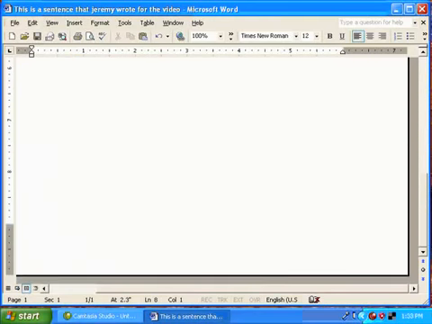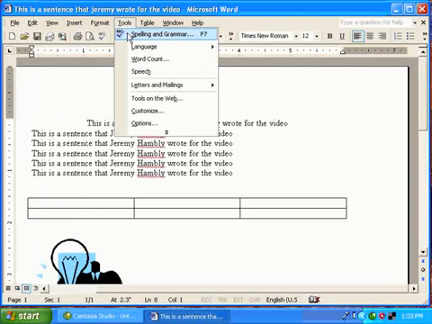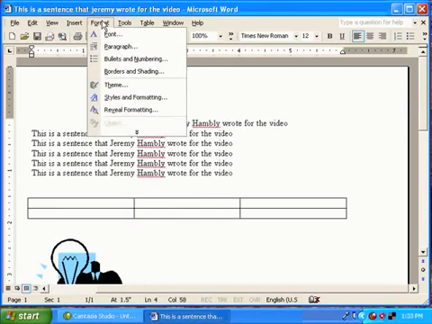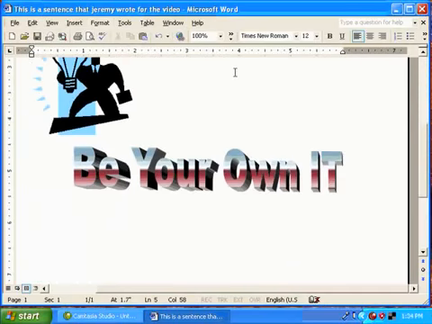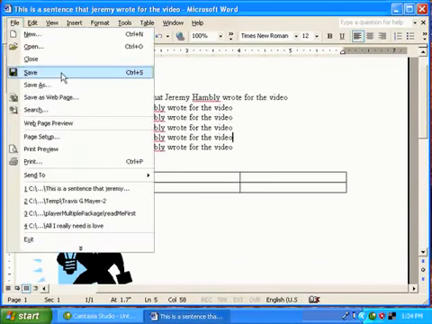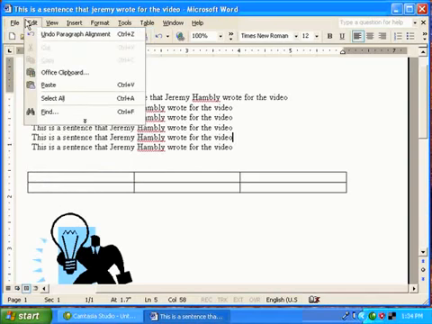Which kind of brings me to most of your basic functions of Word. Under Tools, you'll find your spell check, your word count, if people even use that kind of stuff anymore. Formatting, all your toolbar stuff are up here, so you can do your font, your bullets, all that kind of stuff. But this is kind of a basic look at what you can do with Word. We can save it. Make sure you save early and often, as I always say. And I hope this helps you get going with Microsoft Word.